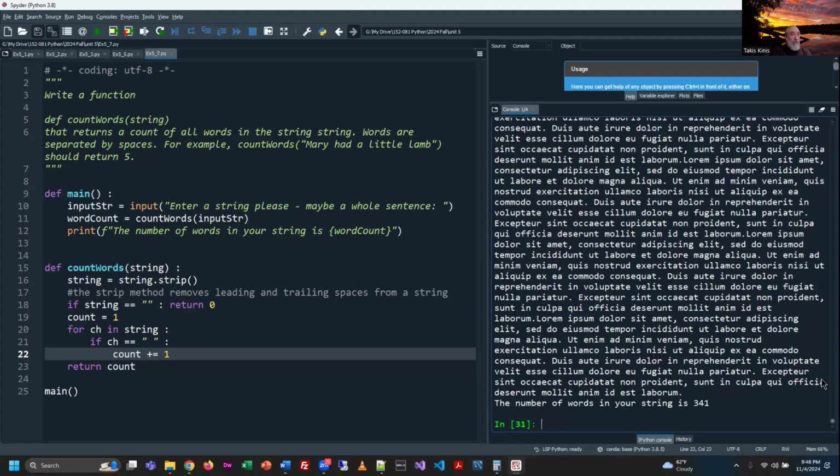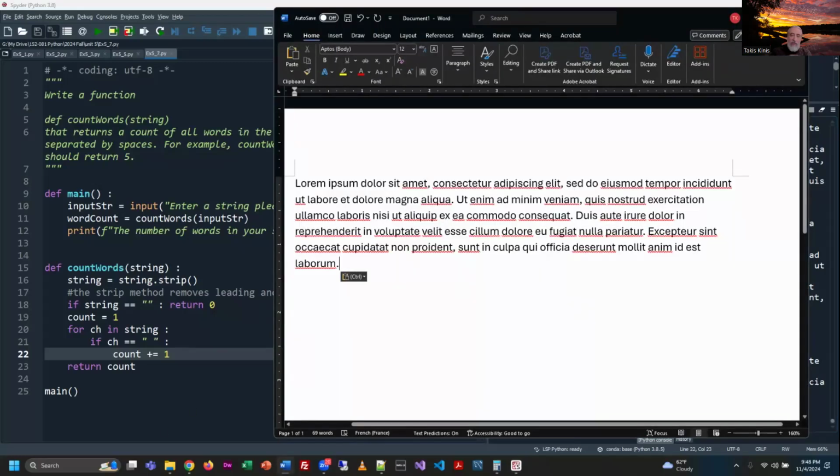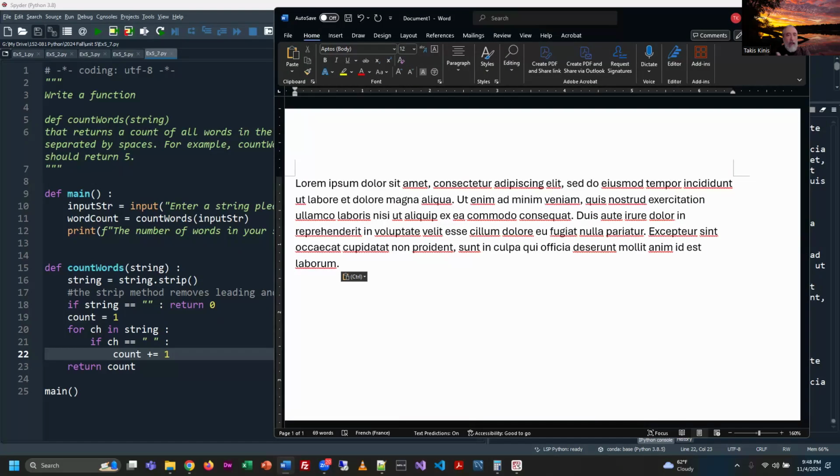Obviously, in a word processor, this is a thing that they do, and this won't be the first time I do this. When we start doing a lot of language processing, and we look at Python's capability to really even do this, I often go to Microsoft Word as an example. Whenever you're typing a Word document, you can see the word count here. If your teacher says, I need a paper with a minimum of 500 words, you know, that kind of thing. So you start putting in lots of the and to and he and she and whatever.